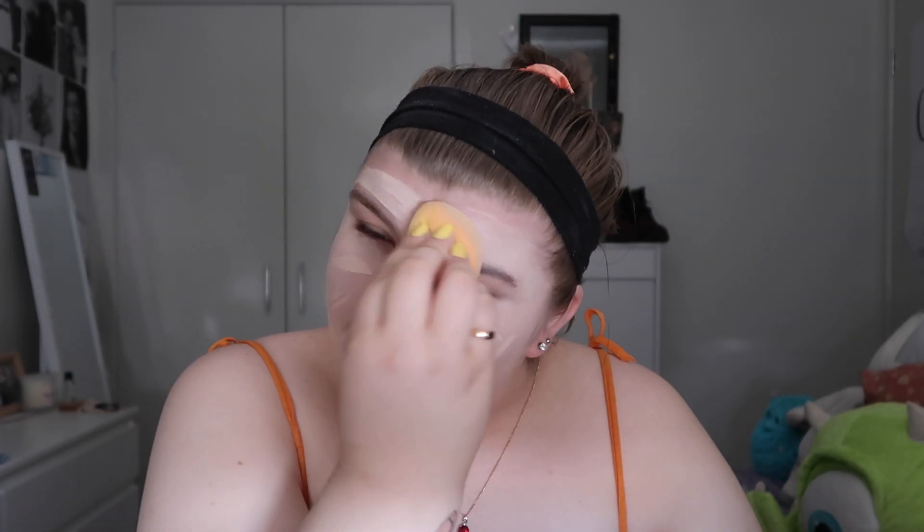This is actually really light for me — holy fudge, this is pale! I never thought I'd have a really pale foundation. I'm going to quickly put some on my forehead and then grab the Tarte Shape Tape to add everywhere I can, just to deepen this foundation up a little because it is very white. I look like James Charles right now. It's actually a really nice foundation — I just need to get another color.